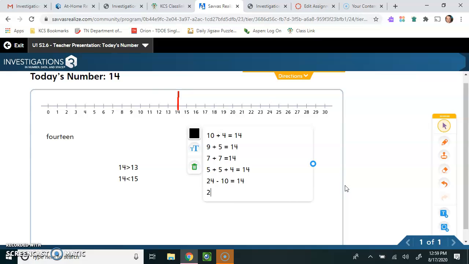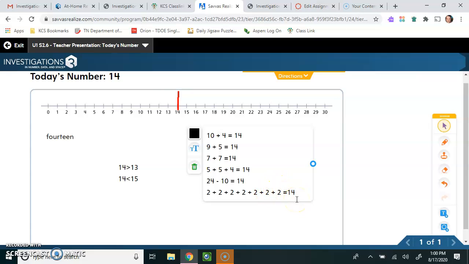Maybe you thought of 2 plus 2 plus 2 plus 2 plus 2 plus 2 plus 2 equals 14. 2, 4, 6, 8, 10, 12, 14.